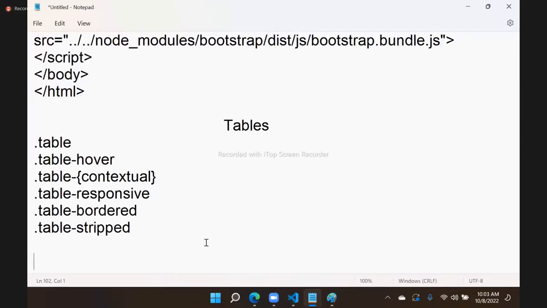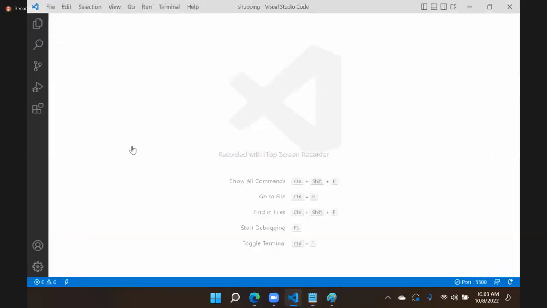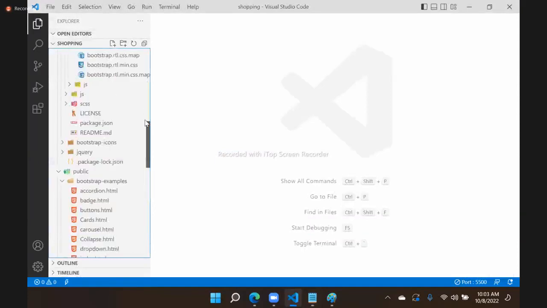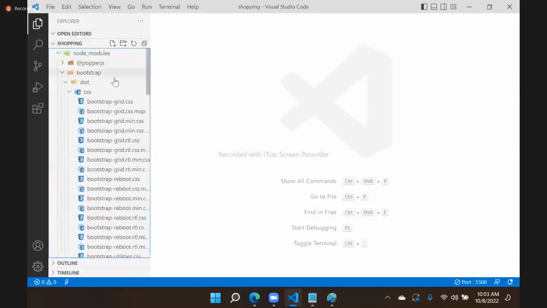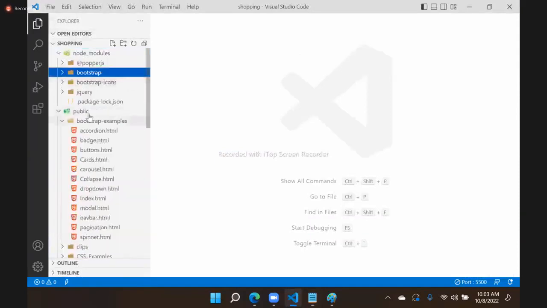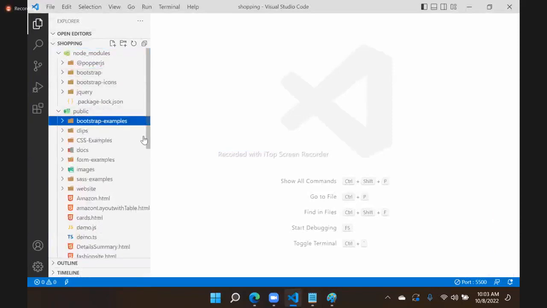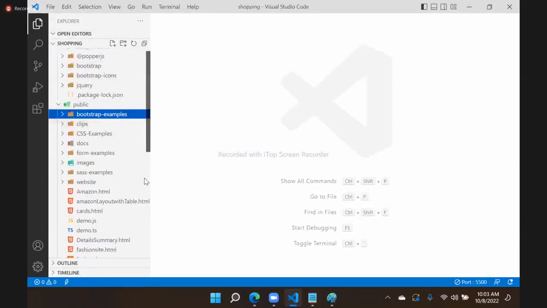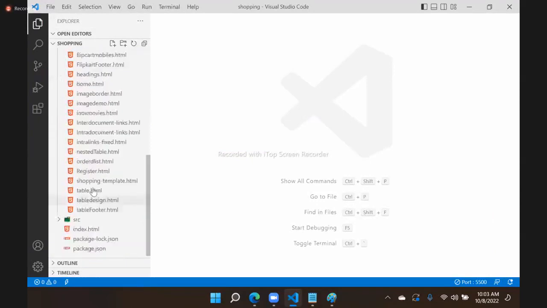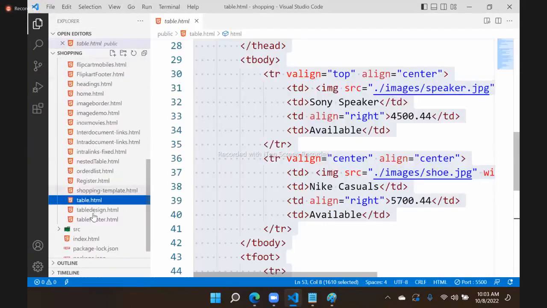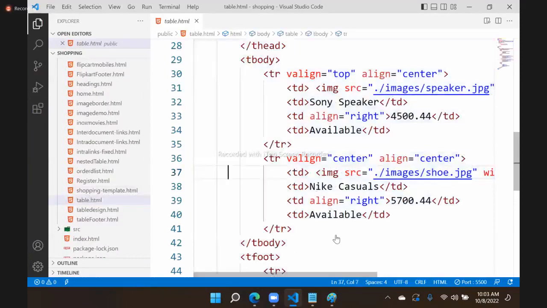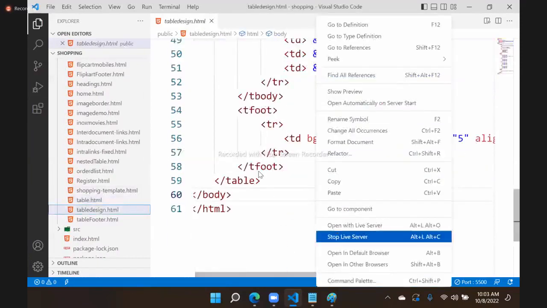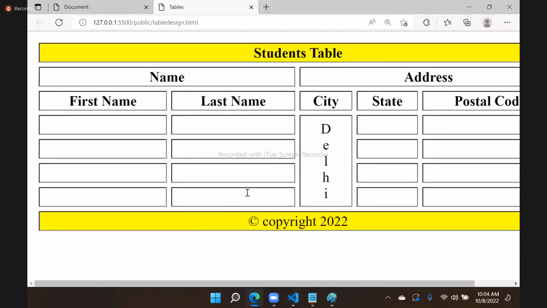See, for that we need tables first. Let's create a table here. How to design a table we already know. I hope we already created some tables in the public folder. Table is already designed. Okay, we have a lot of things like this.